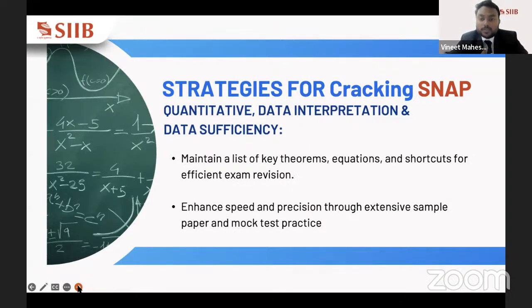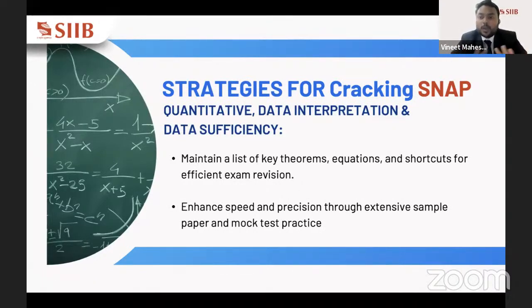To solve the questions in a correct way with high accuracy in a short period, you should be aware of the short tricks and the short formulas, which will come by watching videos, by practicing, by analyzing the mocks, and by asking your friends or the coaching wherever you are taking, to help you with how to solve these questions in 1 minute or in a short period of time.